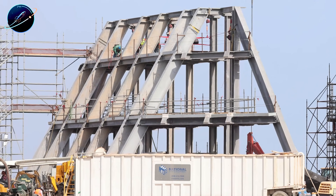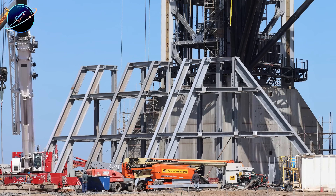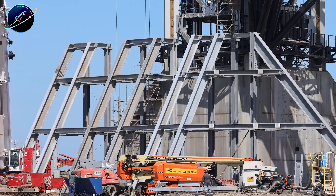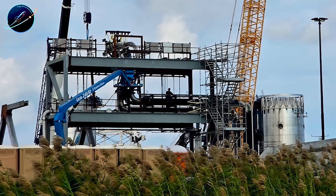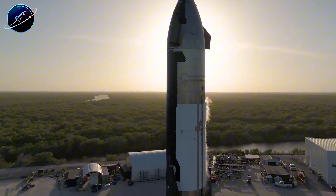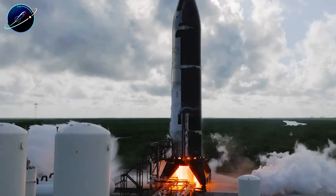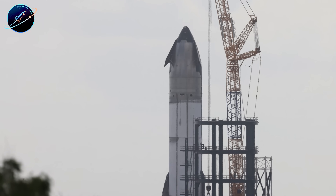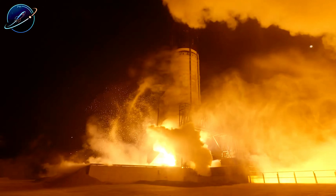So what exactly is SpaceX building here? The immediate comparison is obvious: this structure mirrors the BQD gantry at Pad B, just rotated 90 degrees. The BQD gantry is the mounting framework for all the hardware that manages fueling, pressurization, and critical interfaces for Super Heavy — the backbone that makes booster operations possible. If this new structure serves the same function for Starship, then SpaceX is essentially creating a full ground-side interface system for ship-level testing, testing the physical and fluid connections between the vehicle and the SQD system before fueling, during fueling, and after fuel transfer. For static fire testing, that's a massive upgrade.